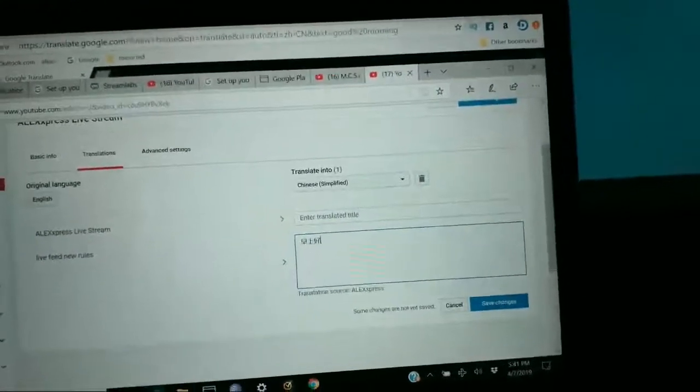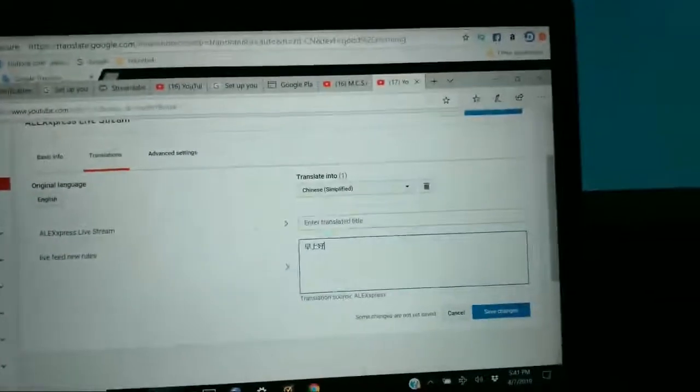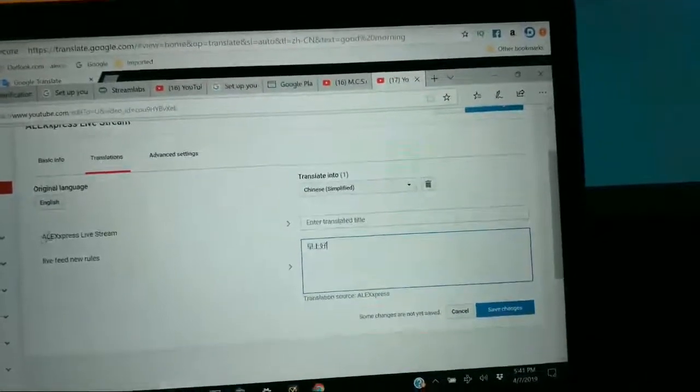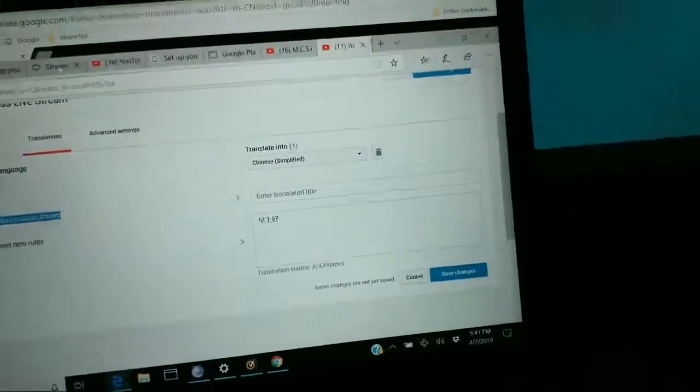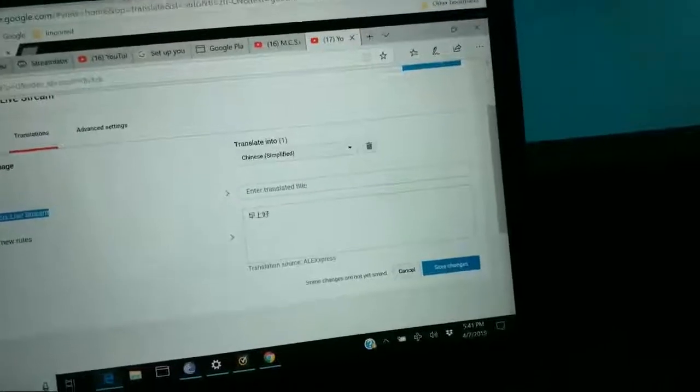See, so that's how you do that translator stuff. It's going to translate whatever it is you put over here in English. You know what I'm saying? Like if you want to translate this title and this description, you copy it, and then go back to your translator. You'll go to your translator button, you see the translator, you delete that, and of course it isn't deleting. You hit paste.